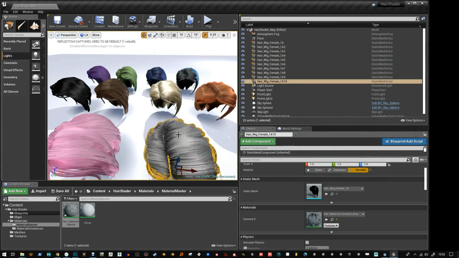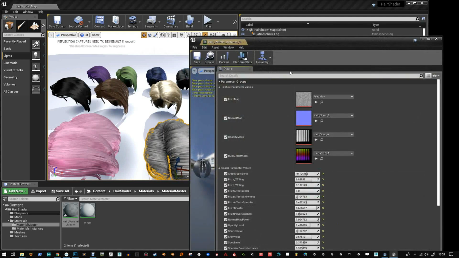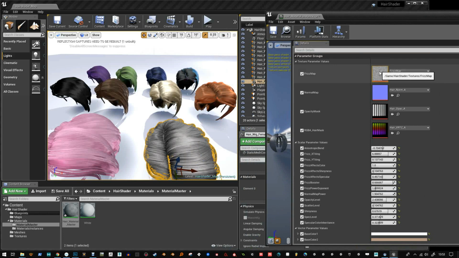So everything's controlled through the frizz. So there's a frizz map here that you can change. The normal map corresponds with the hair strands, and these are developed through my little standalone bit of software called Hair Strand Designer, and it just generates these strands that you can then put on your hair cards. The hairs were created using bones in Max. Each plane has its own little bone chain, and I would layer them up.